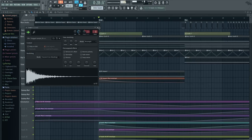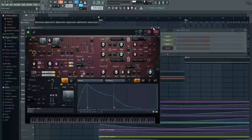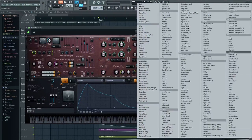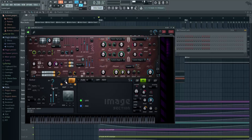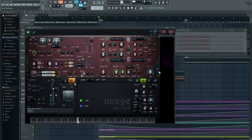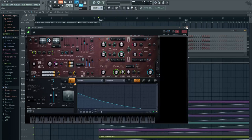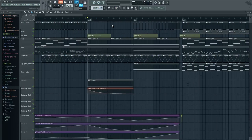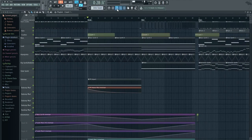Just got this crash here, which is a crash I made a very long time ago. I don't remember how I made it, but I put it basically in Armor and put effects on it. I think I even got the thing here. So I just resampled the crash sound and added this thing. Just don't ask me how I made it. I've got no idea. I just put some phaser and noise stuff, and it worked. If you want it, it will be in the preset file as well. It's not a preset, it's a sample, but it will be in there. So, lead here, not doing much.